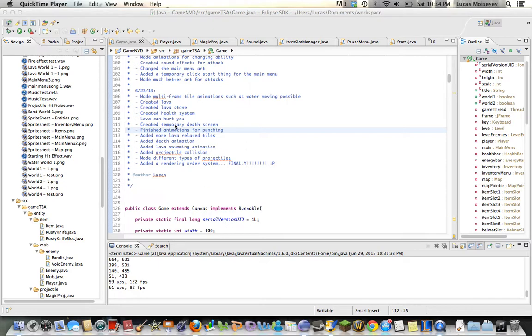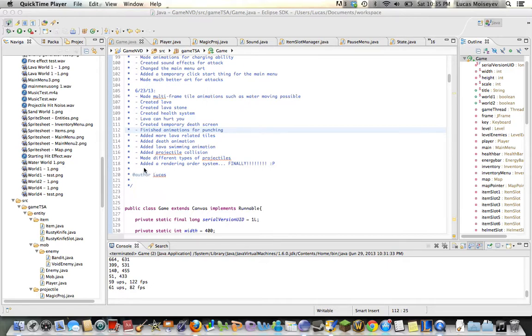I finished up the lava animations. It's not too big, but you can now swim up and down, right? I added projectile collision, so whatever you collide with, like solid structures and tiles, not entities yet, will stop the projectile. And I have two different types of projectiles. One is a magic projectile, and one is a solid. The only difference between the two right now is that the solid one sticks into the tile, and the magic one just disappears once it hits the tile. And I can just show both really quickly.